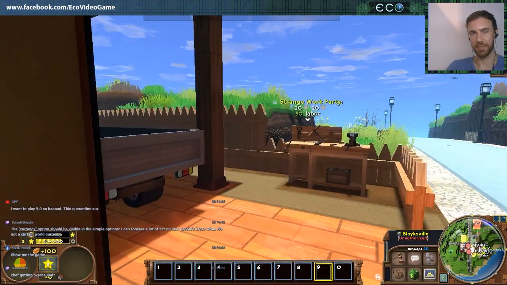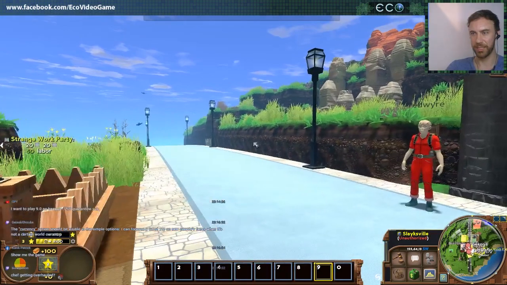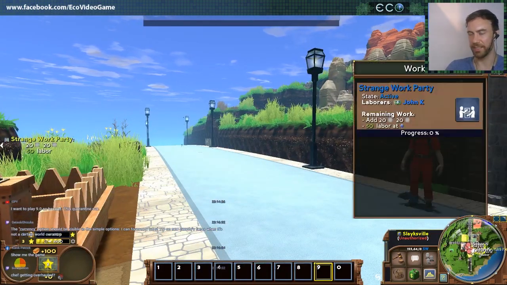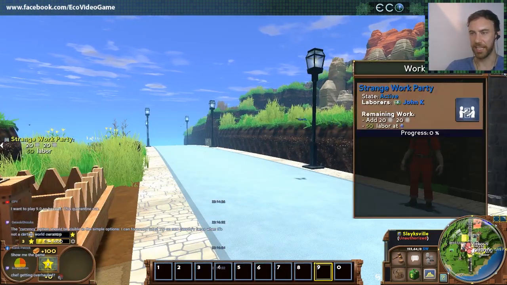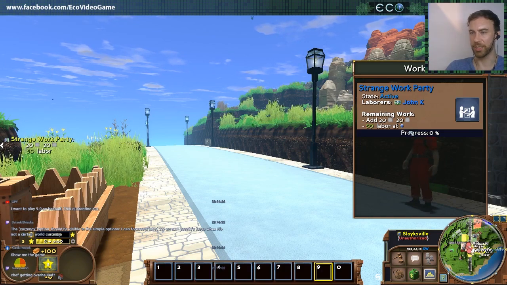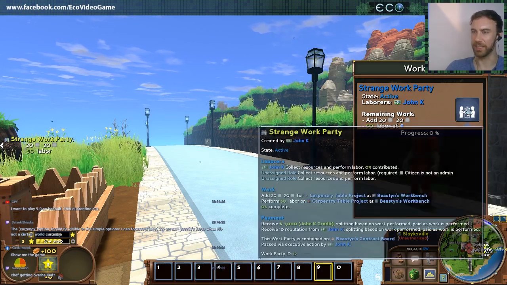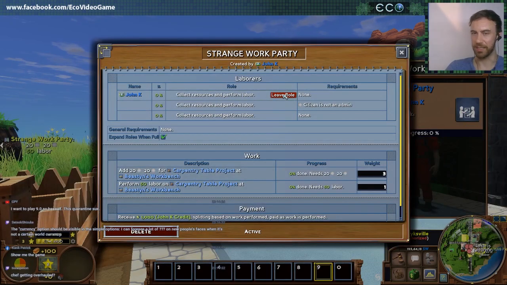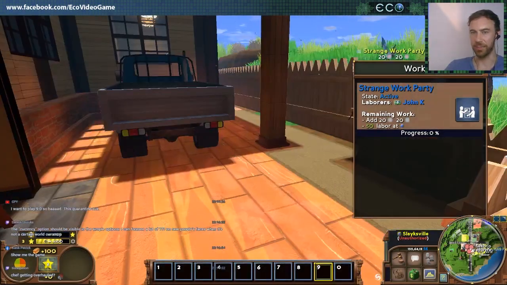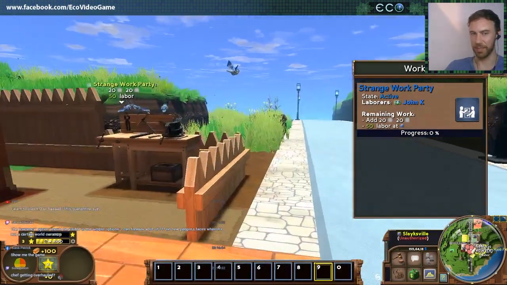All right. So now that should get announced to everybody in chat, and I can see the work that I am currently a laborer of inside of here. So I'm one of the laborers, and other players can go and help me with this party if they want.